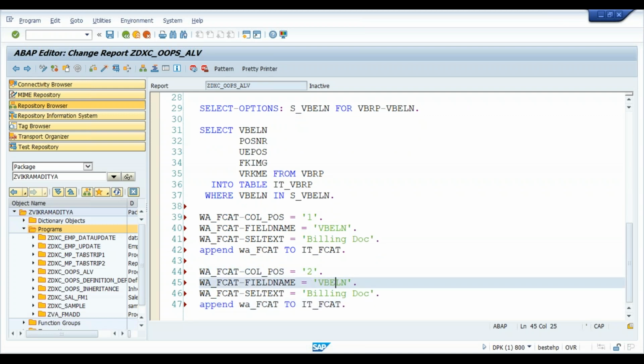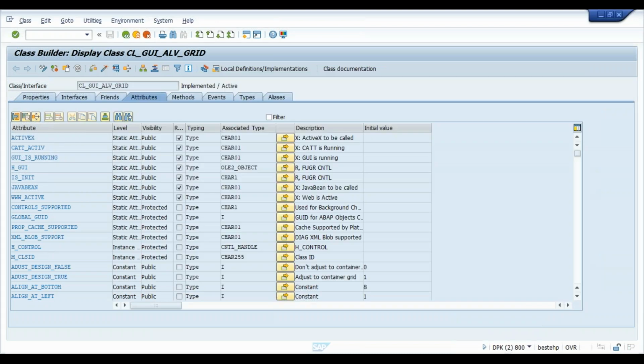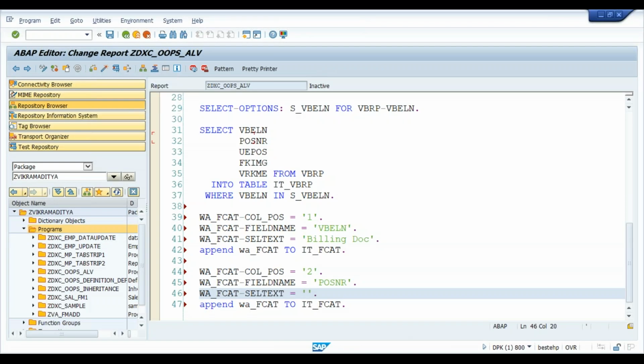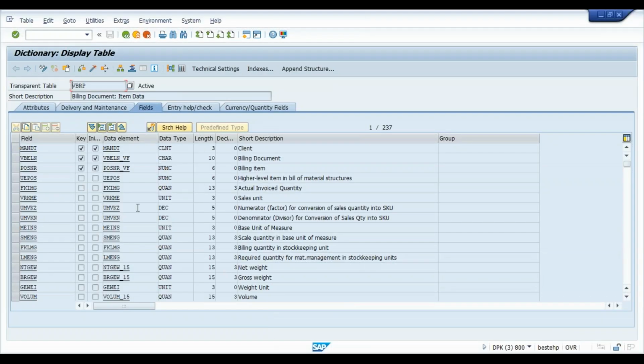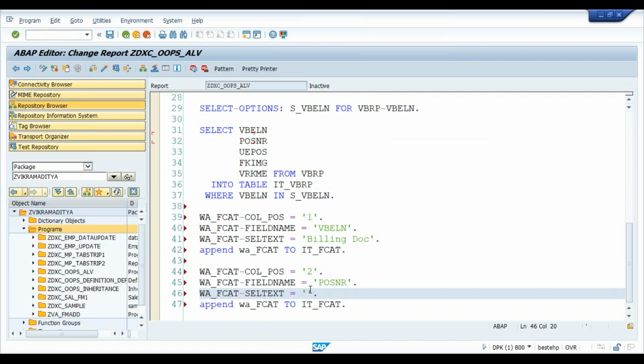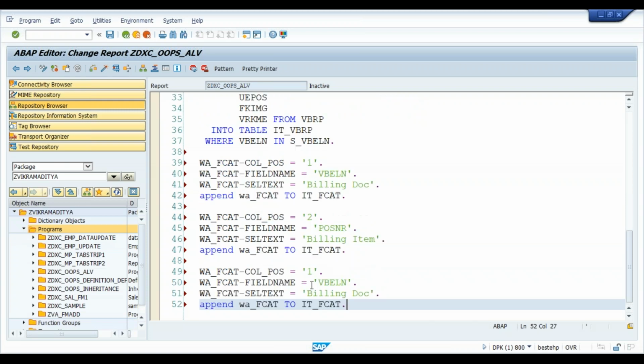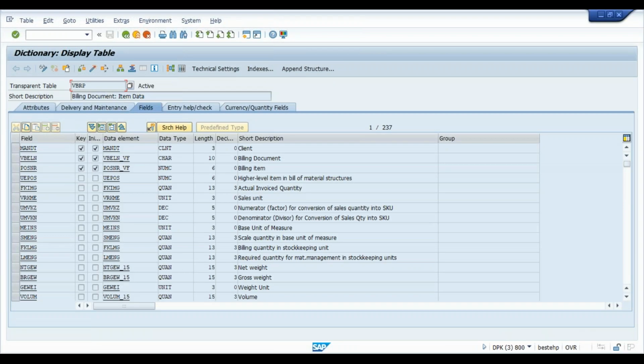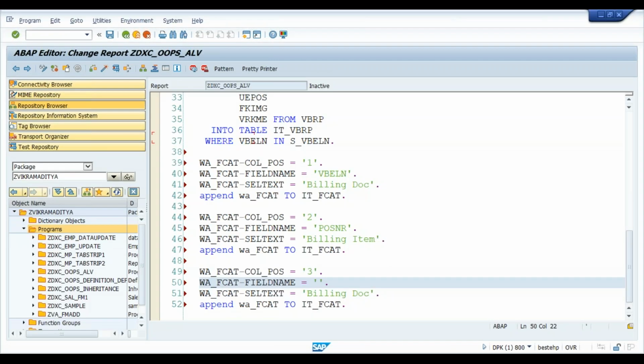Two, we have POSNR, and POSNR happens to be a billing item. Three is UEPOS, bill of material structure.